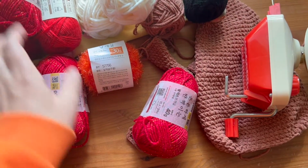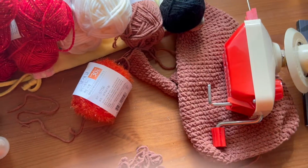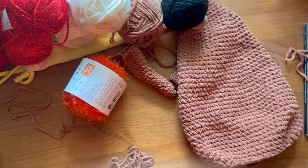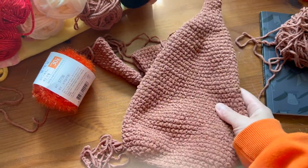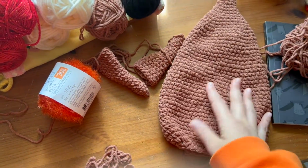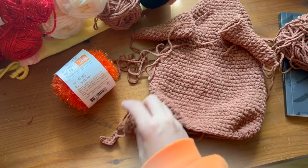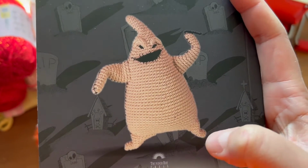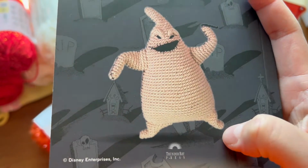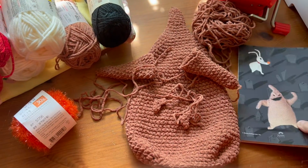So a couple of days ago, I had to take the train, and it was a little over a 2-hour commute. So I took Oogie Boogie with me to crochet on the train, and I got a lot done. I finished the body and his two arms and his little eyebrows. I thought these were really fun. So all I have to do right now is finish his legs and then make his face and stitch him up, and then I'll start working on Zero.